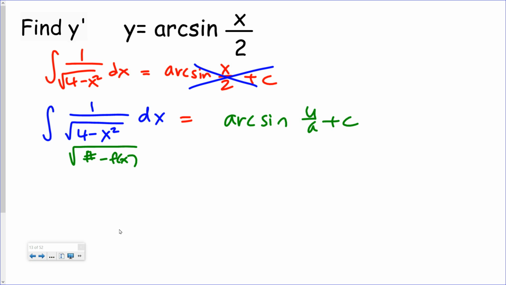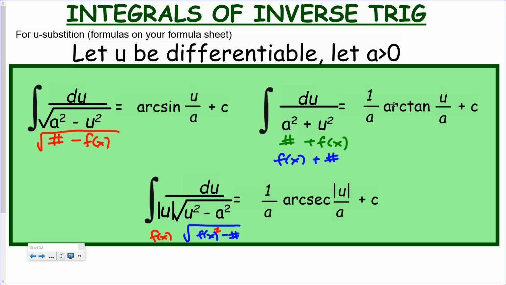So let me just write that just in case that's what I'm thinking it might be. Now I want you to notice when you memorize this, because you're going to need to memorize it, that the arctangent and the arcsecant have a 1 over a, but this one has no 1 over a, okay? That's a common mistake students make on the test. They make this have a 1 over a, it doesn't. So if you think that it's an arcsine problem, please don't put a 1 over a here, okay?